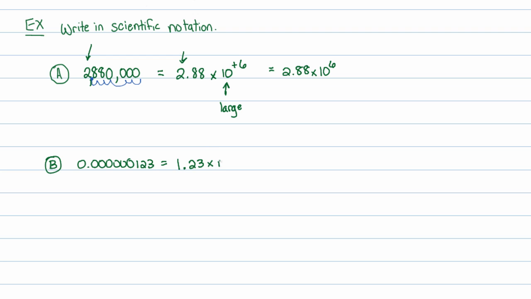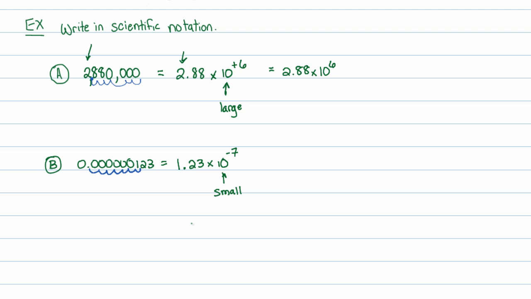And then we want to write this as times 10 to a power. But remember, we now have a number that says 1.23. I need to shrink that back down to this really small number. So I need this power of 10 to be very small, and that means I need it to be negative. So let's see. Here's where I have the decimal place in my 1.23. I'm going to see how many spots I moved it: 1, 2, 3, 4, 5, 6, 7. So this will be negative 7th power. So 1.23 times 10 to the negative 7th.